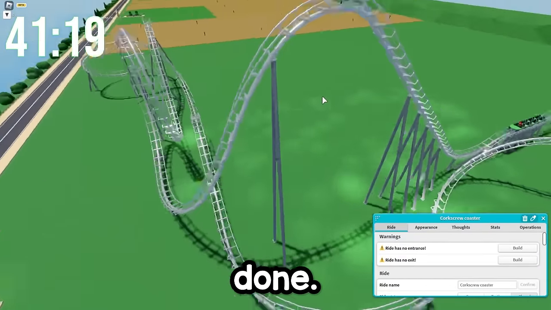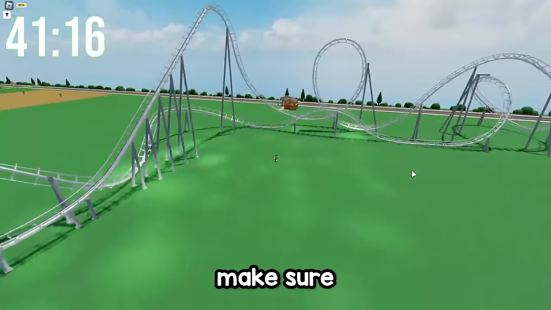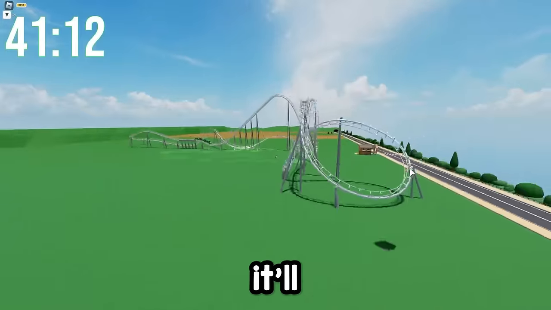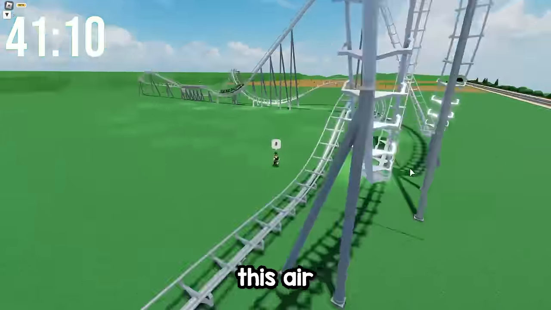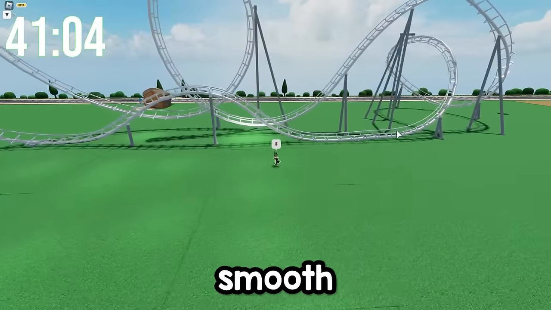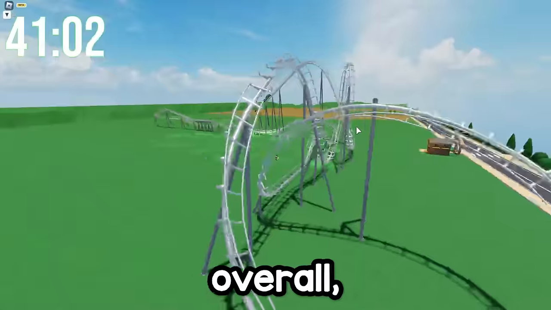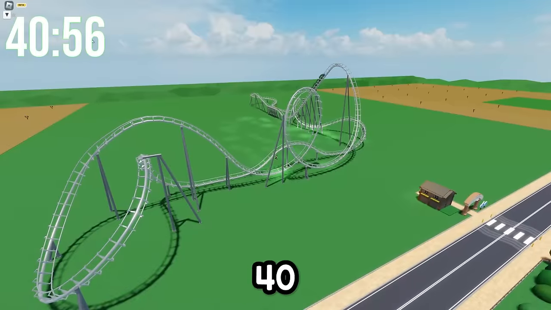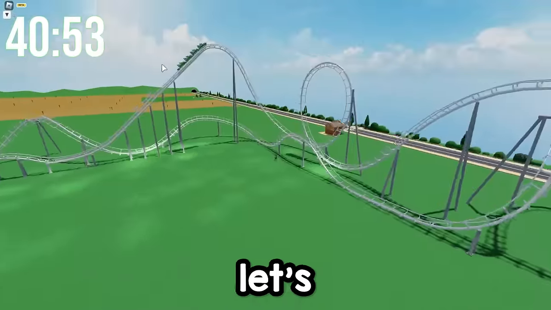It is pretty much done. And I just want to test it to make sure everything is operating correctly. But it definitely looks like it'll be functioning properly. This airtime hill is actually gonna throw people out of their seats. I'm gonna smooth that out just a tiny bit, but overall, this is actually a very smooth and nice roller coaster. Oh, we're at 40 minutes. Oh my goodness. Okay, let's just watch this.